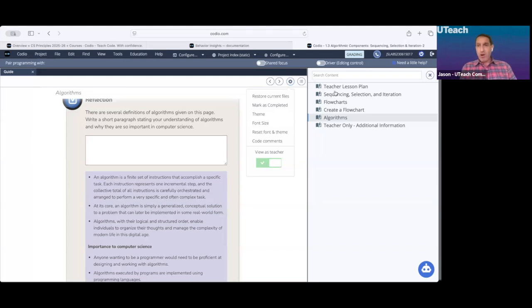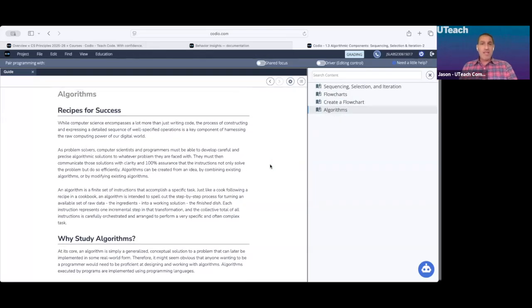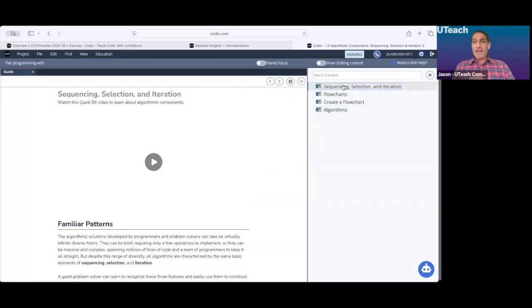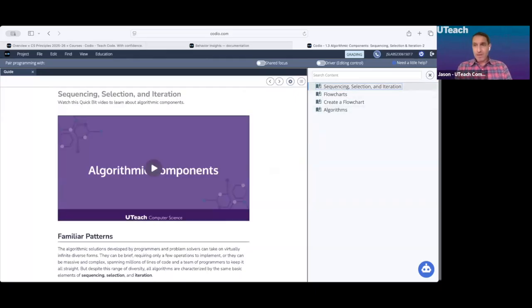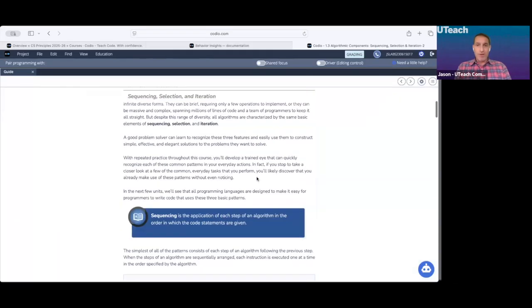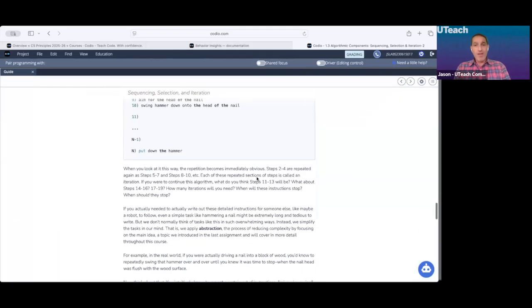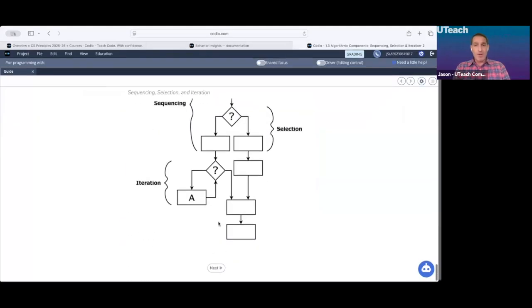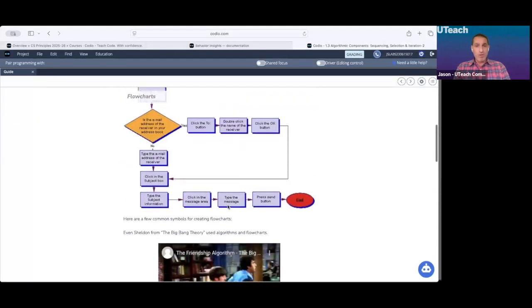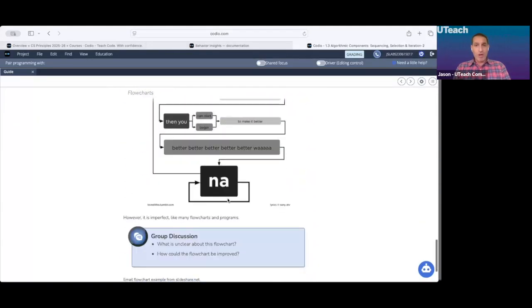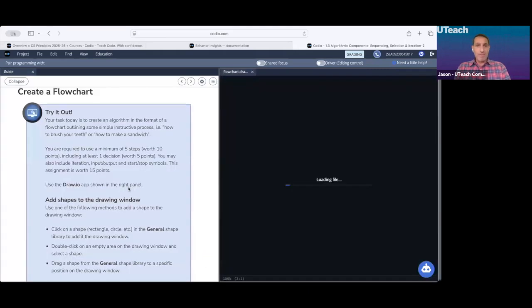So when I click this green toggle, watch what happens over here on the right side of the page. The first thing that happened is the lesson plan and the teacher only additional information page disappeared. They're gone. And now when we actually look at the assignments, they are for your students. The purple guidance boxes are gone. Okay. If there's an embedded question, they just want your students to answer the question in the assignment.